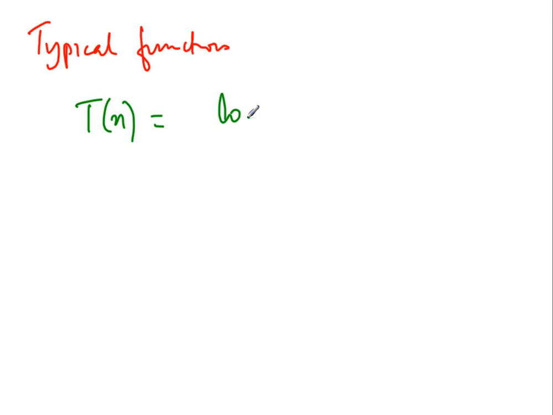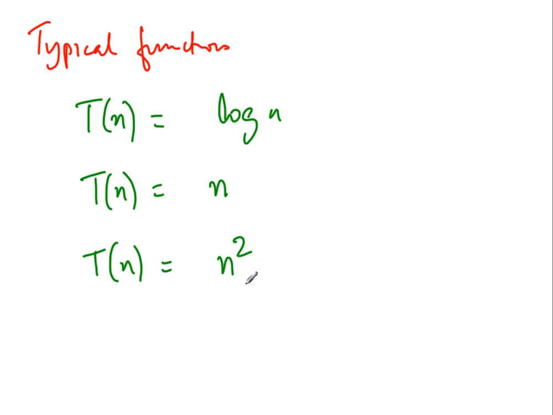So we will group together functions of a similar type. We'll have typical functions. We might be interested in looking at problems where t of n is something like log of n. It might be 5 log of n, it may be 1000 log of n, but so long as it's a constant, it doesn't matter as long as the operative part is log of n. Or we might be looking at t of n is n, which is linear in the input. Or we might be looking, as we saw last time, at things which are n squared, or something in between, like n log n, and so on. We will look at all of these and see how it matters in terms of efficiency.